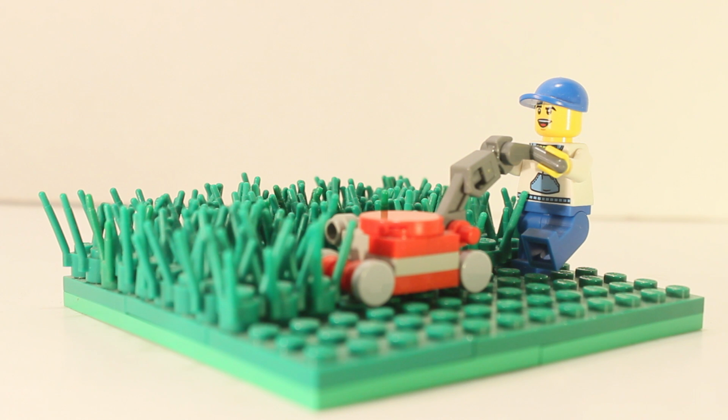Howdy folks, and welcome back to Moc Up. Today we're going to be talking a little bit about this technique right here for the long grass. We're going to be doing a little bit of landscaping work. So, let's go ahead and get started.